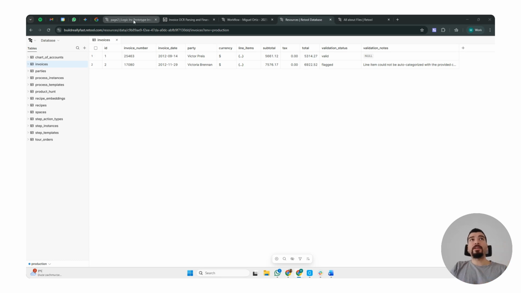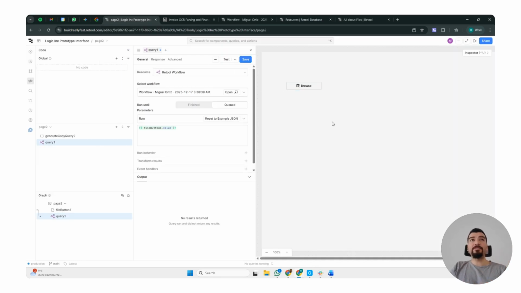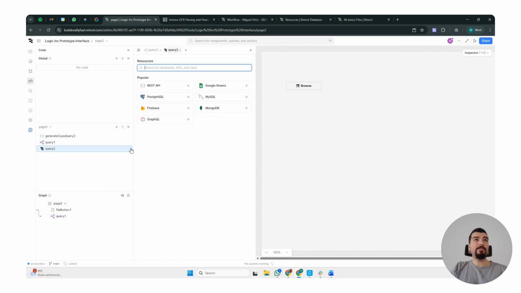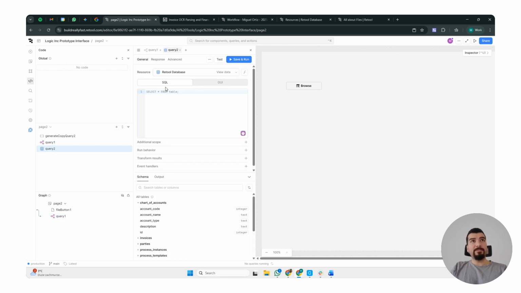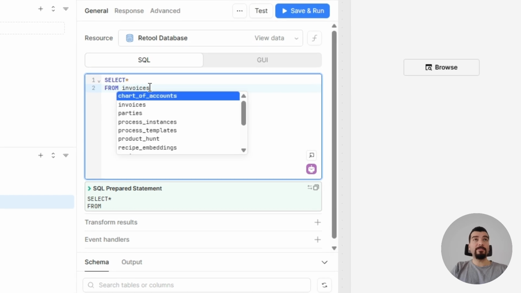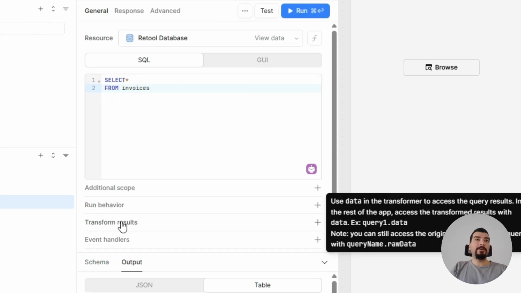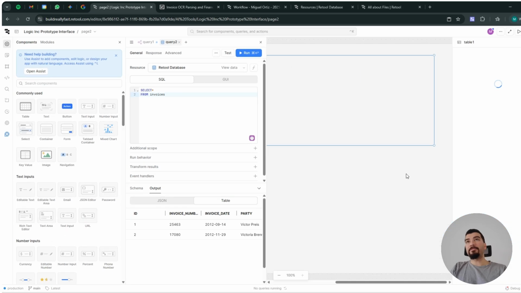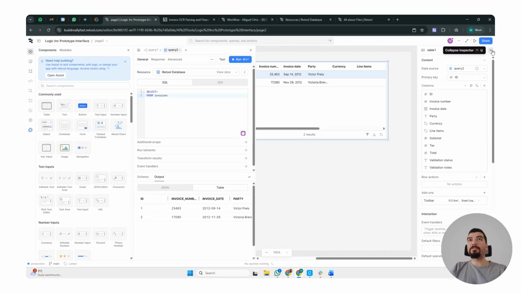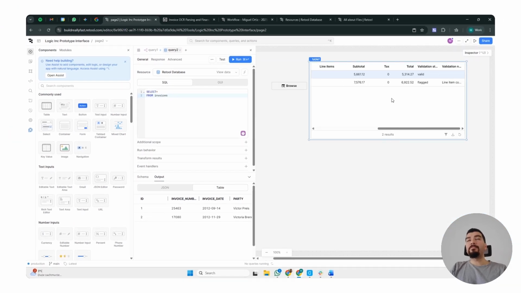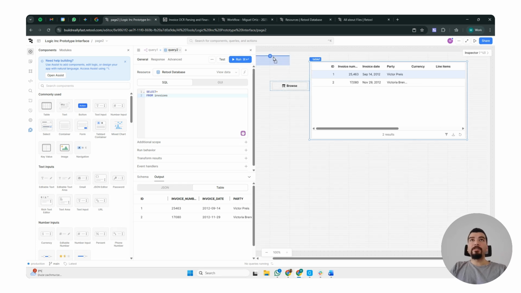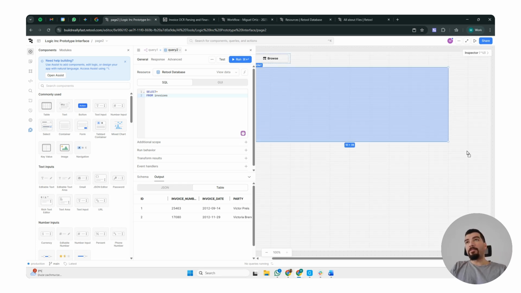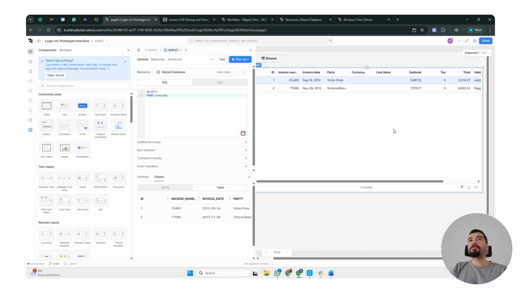Now what I can do is go back here and it's really easy to create a query for my Retool database, and I will select all from invoices, and then I can make a table with it. And so now for your AP department, we can create a dashboard for them to review everything that has been uploaded by users.